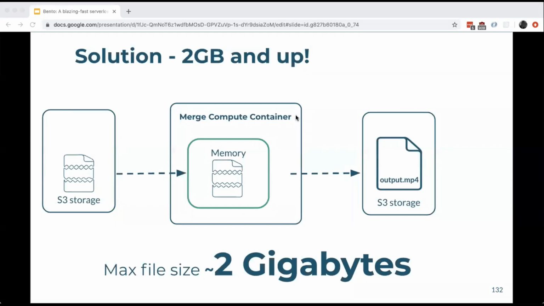Here's a bird's eye view of present-day merger. The transcoded segments are processed by FFmpeg in memory thanks to HTTP input, and the final video is built directly on S3 via multi-part uploads. Because our function has 3 gigs of memory, our pipeline can now handle videos upwards of 2 gigabytes. We improved the reliability of our pipeline by injecting state and increased our ability to handle large files. Now I'll pass things back to Max, who will go over Bento's performance.